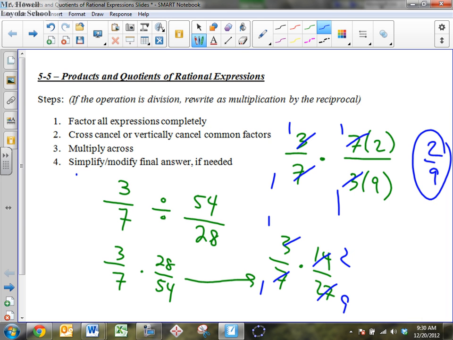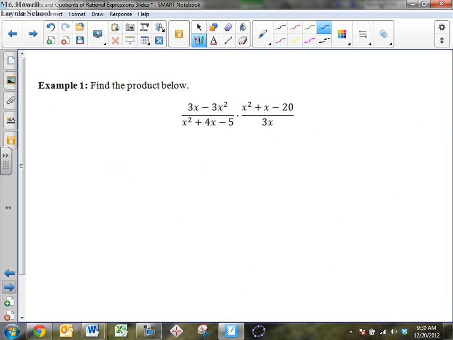Let's look at an example now that is a little more difficult. For this kind of example, you can't just start cross-canceling without having factored. That's why I want you to factor in the last example. Take about a minute or so to factor each of those on your own. Write it down, and we'll go over it. Again, work on factoring each of these. Look for common factors amongst the numerators and denominators.